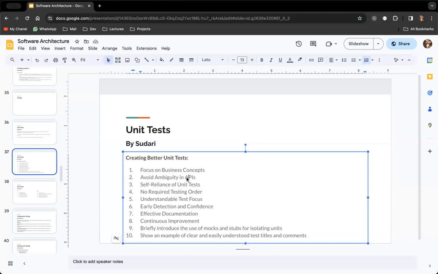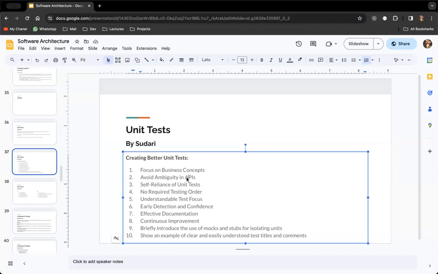If that business logic is requesting database connectivity, as I mentioned earlier, we should mock it. We are simply mocking the database connectivity. If you are getting database values, we are mocking that. We are not going to actually call the database and get those values. We are simply going to fake it.